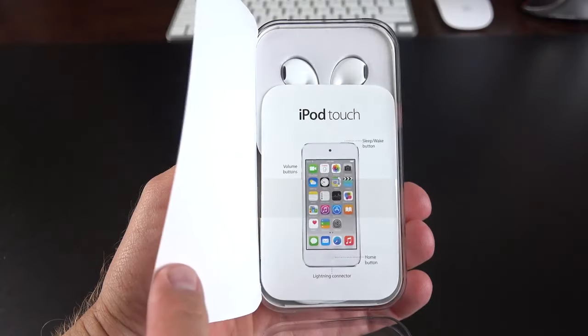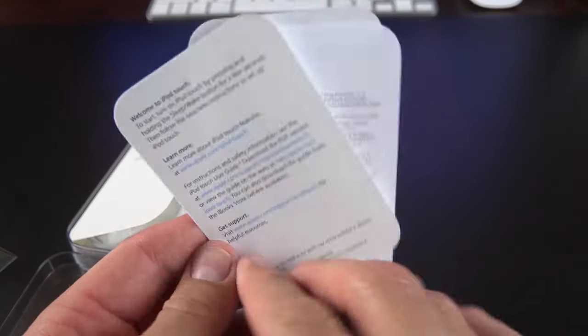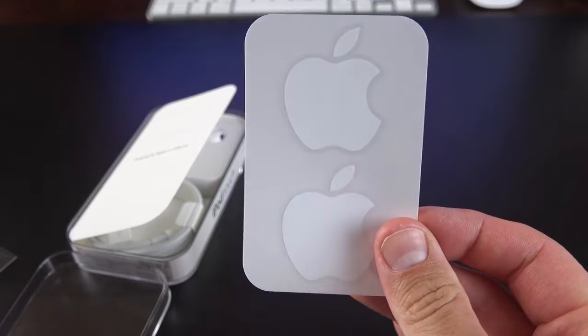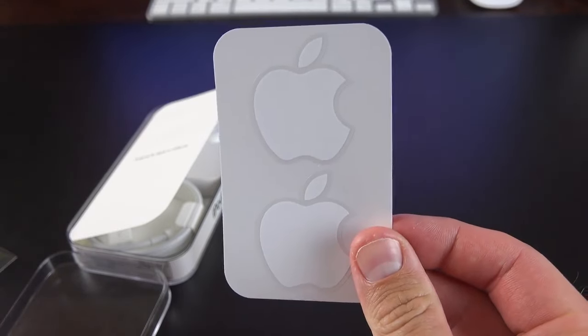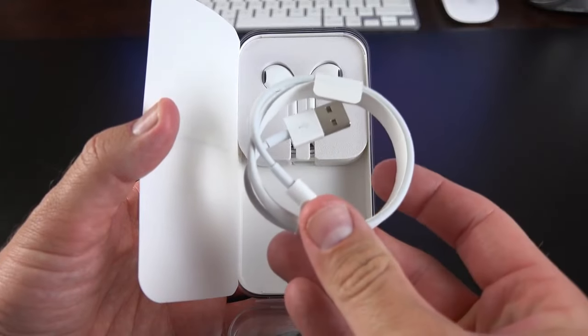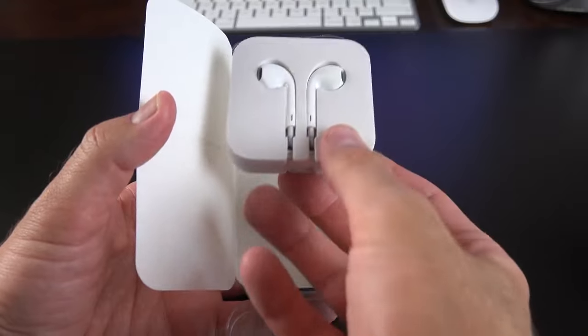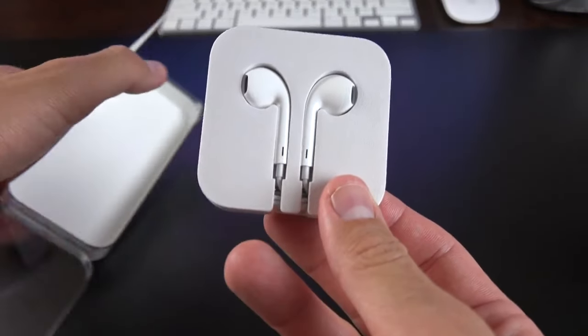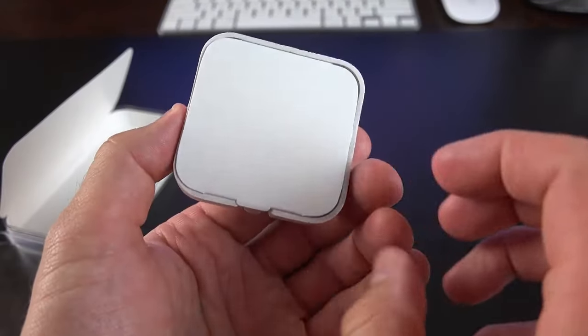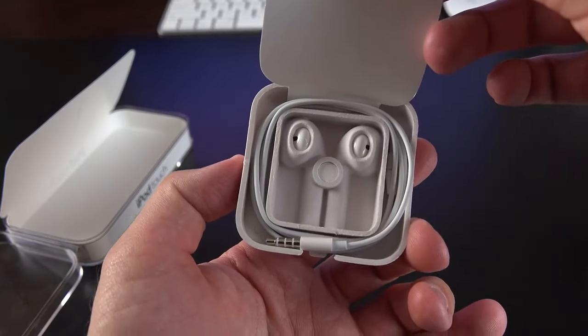Now, inside we have some paperwork with some instructions. Of course, this will vary depending on what version of iOS you're running. We also get a set of Apple stickers, which unfortunately are not color keyed to this iPod. In terms of the accessories, of course, we get a Lightning to USB cable, which is nicely tied up here with this paper wrapper. We also get a set of EarPods, which are the cheaper variants. They do not include a remote control and microphone like the one on the iPhone, and we also don't get that carrying case like the iPhone.